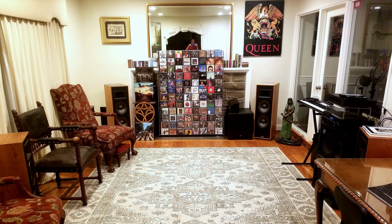So here you see an overview of the room. Up front are the Klipsch KG 5.5s. To the sides are the Klipsch KG 5.2s. The seller of the 5.5s threw in the vintage matched center. One of the woofers didn't work, and he thought I might be able to repair it.